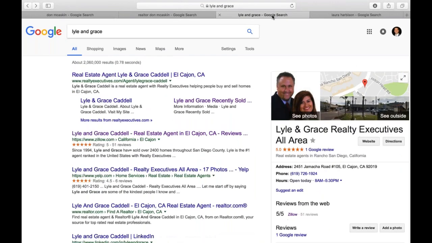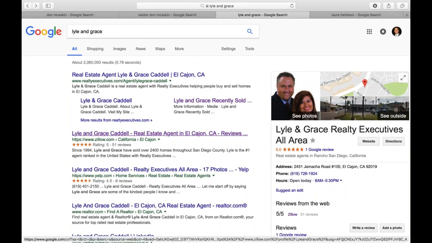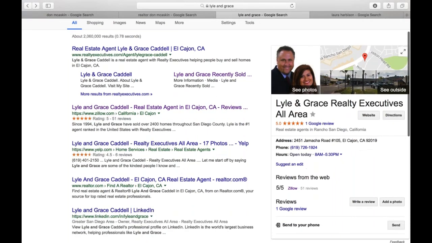If we pull up another person, here once again, Realty Executives profile is at the top. They got their Zillow rankings right below that. Realtor.com is right here, and then LinkedIn. So in the overall perspective of things, Realty Executives is going to be a very important profile that you need to set up, along with the Zillow, the Realtor.com, and Realtor.ca. And Zillow ties into Trulia. So by setting up a Zillow profile, you're also setting up your Trulia profile, and then of course your LinkedIn.